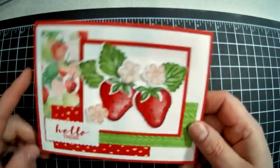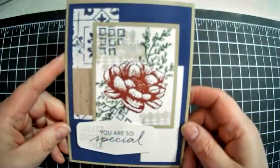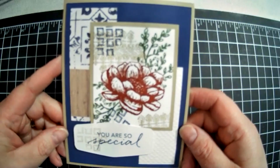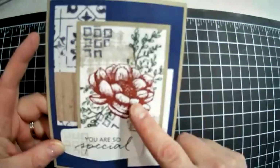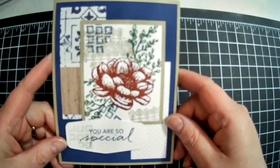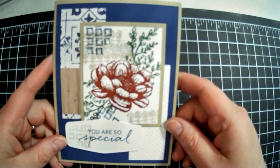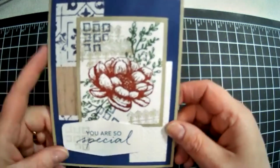That's so pretty. There's that one. And then last but not least, my very, very favorite. I'm so sad. All of these products are going. These are all the Tasteful Textures and Tasteful pieces: the labels, the embossing folder, the stamp set, the paper. So sad. But very pretty, though. That's a really good collage set. That's a really nice card. Thank you. I'll be keeping these ones for a while because they're all my favorites. These labels are absolutely my most favorite thing.